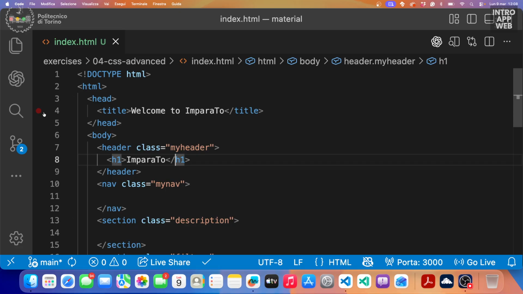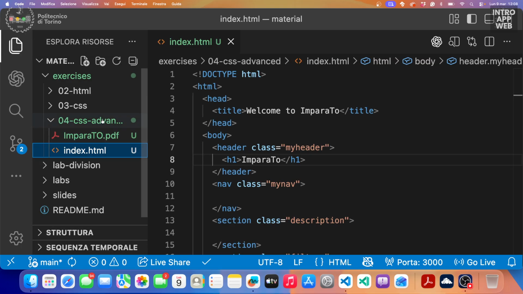What do we need to start working with the CSS? Of course, to create the CSS file.